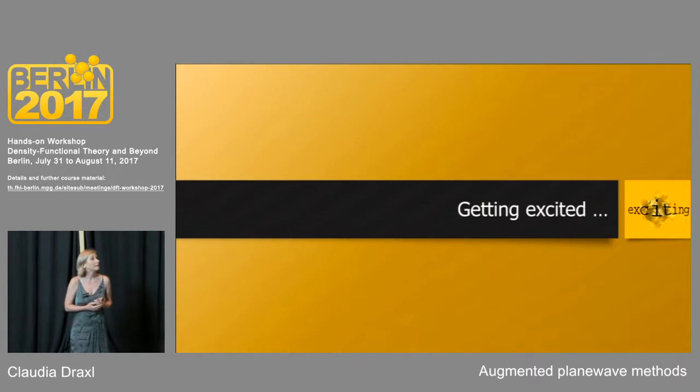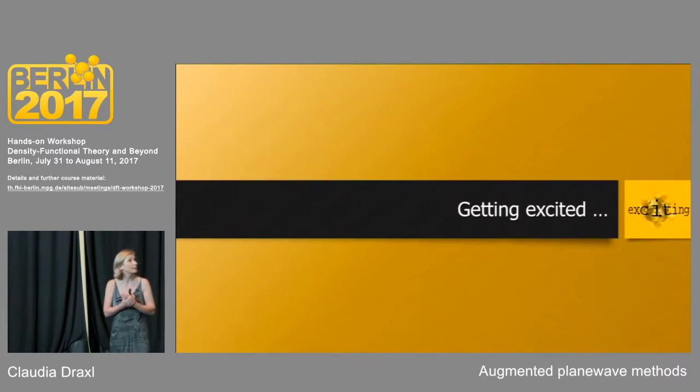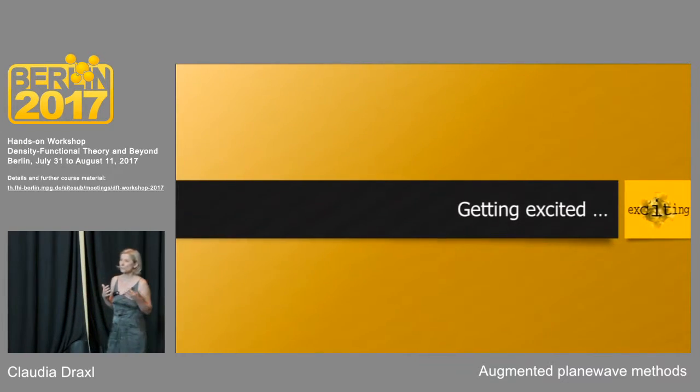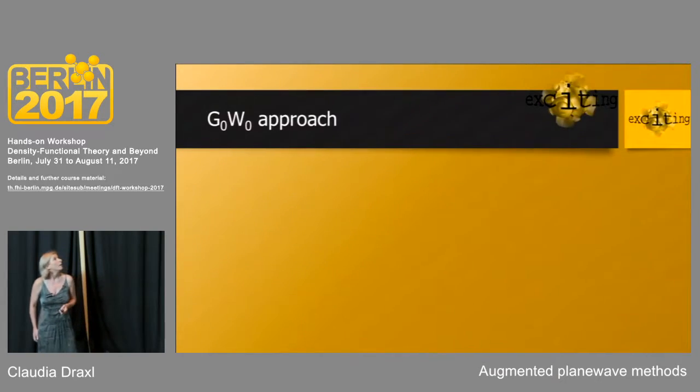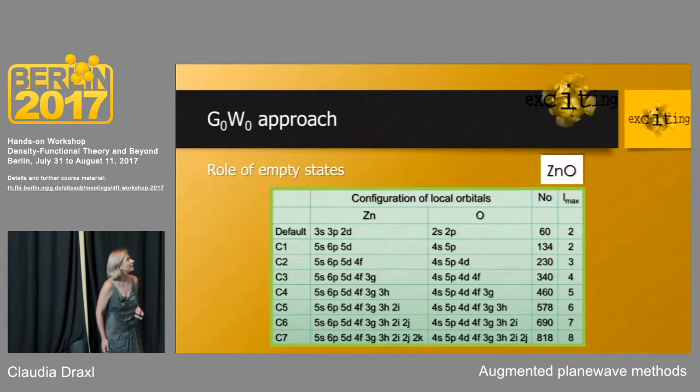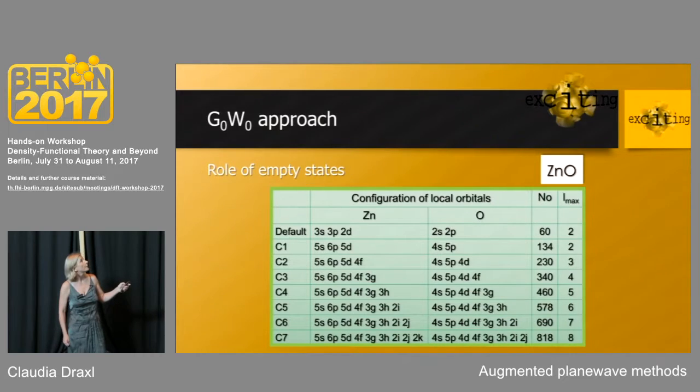So now, in the last part, I would like to get more excited even. So you will hear about excited states only next week, but I would like to anticipate a little bit the topic just to show you how important also for this purpose the basis set is and how we can reach high precision in the excited state calculations. Now, I would like to point out the role of excited states, and going to the G0W0 approach.